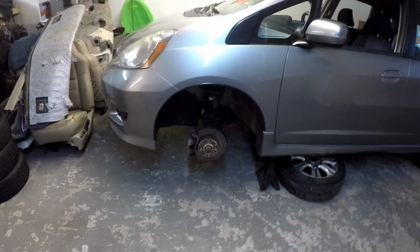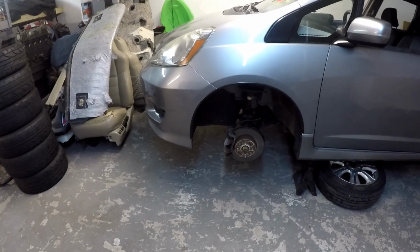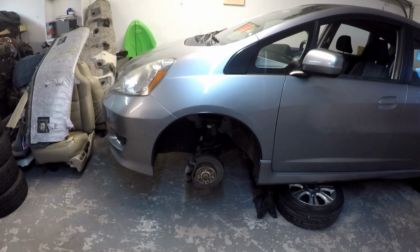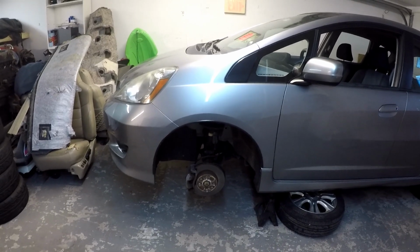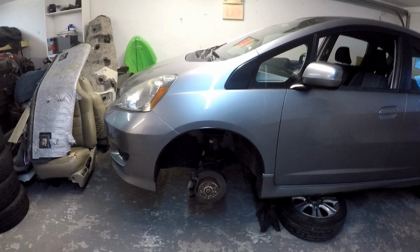It is 5:49 p.m. on the 19th of October. It's a Thursday. I'm back over at the garage to replace both the driver's side and passenger side CV axles on a 2009 Honda Fit.